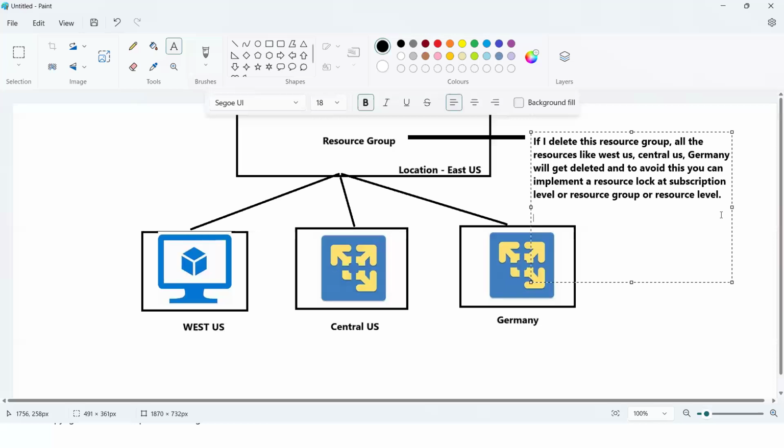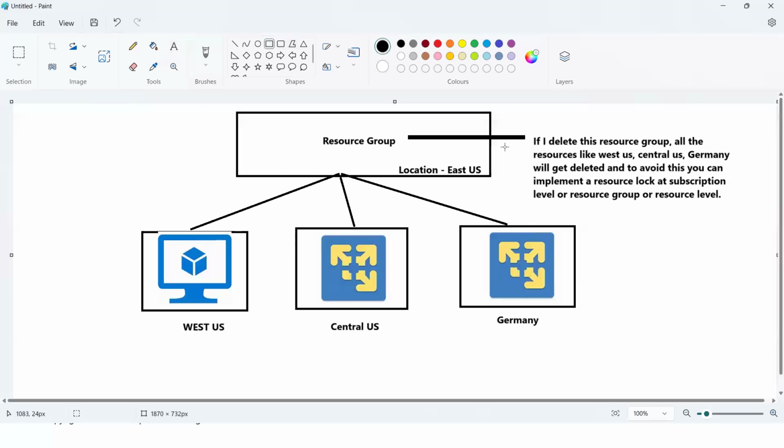The subscription level lock is inherited by the resource group level. But if I want to implement it at the resource group level, you can, so only that resource group will not get deleted. If I put a resource lock at the resource level, then only that resource cannot be deleted. That's it.